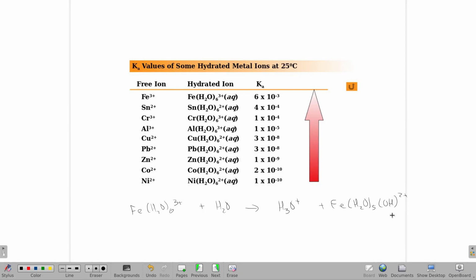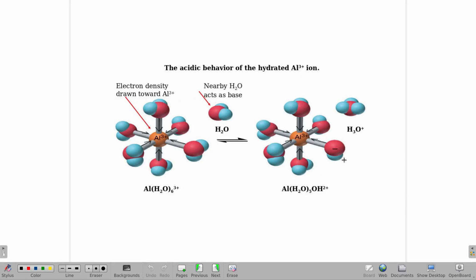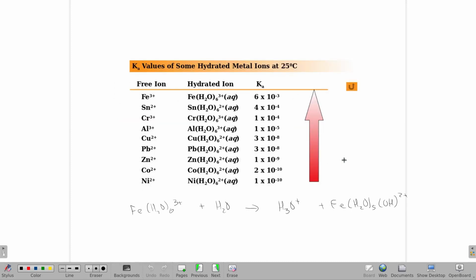All of these can do that, and all of these actually have 6 waters that they organize around them. And if you notice, the iron is a little bit more acidic than all the others, but all of these are slightly acidic. That's why they have the Kas. Looking something like this, they organize the water in more of a Cartesian coordinates arrangement, and we just lose an H off one of those water molecules when it protonates. And it can diprotonate, so some of these have a Ka1 and a Ka2.